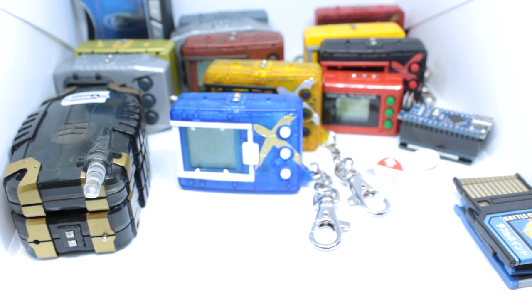The Digivice Colon — I don't even think they gave a release date. Let me know in the comments if you know when it's supposed to come out. Also, yesterday they said they're going to be celebrating the 25th or 26th V-Pet anniversary, which is kind of crazy because that means the 20th came out about five years ago. Doesn't feel like five years, but evidently it has been and that just makes me feel old.